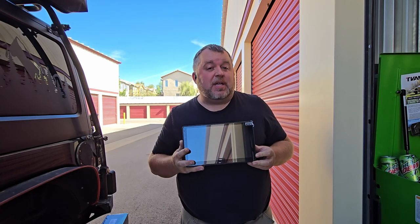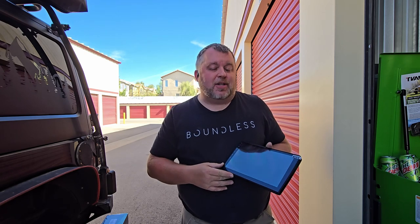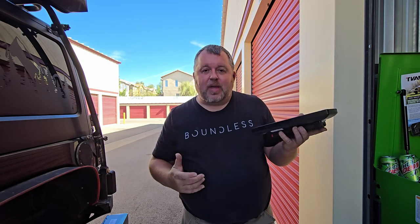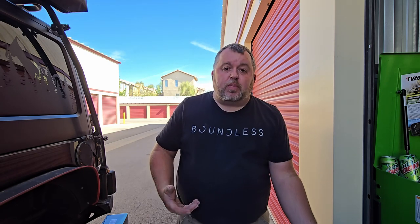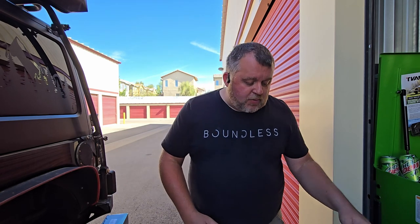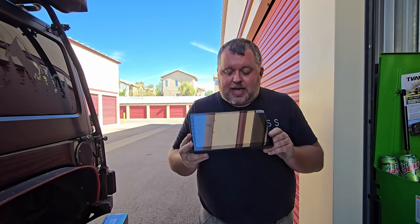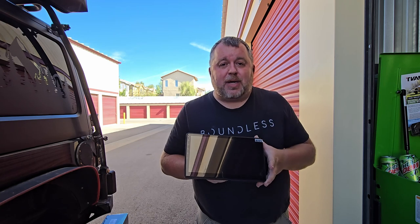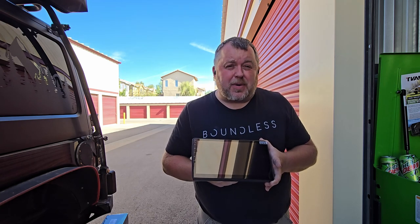This is a new stereo system from Enon called the GPA 13. It's basically an on-board computer system that runs just like your tablet and gives you all that same technology. Here's the really cool part — your Apple CarPlay and Android Auto are 100% wireless. No more plugging it in and faulting out the radio. The whole thing is completely encased in a 10 and a half inch screen with a 32 gigabyte hard drive running off two gigabytes of RAM. That's actually a little bit better than my tablet.